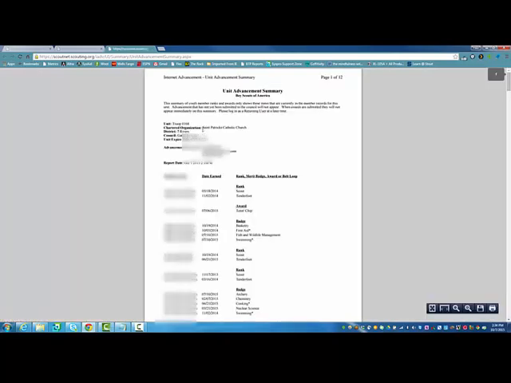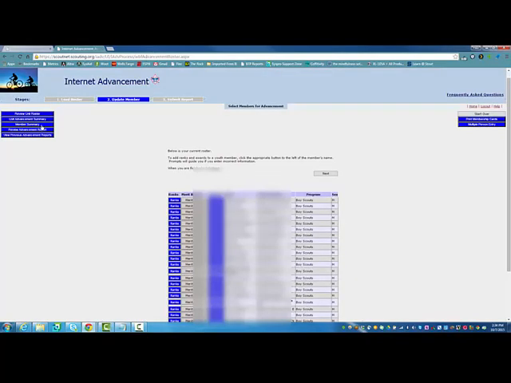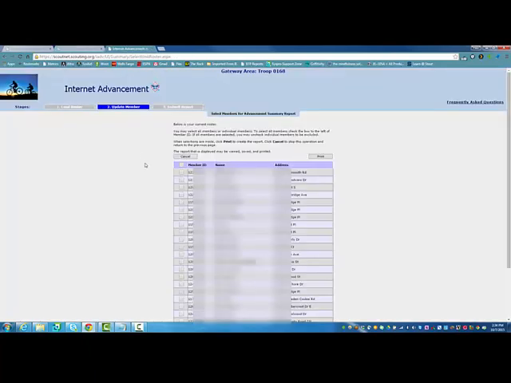Advancement summary, I'm going to click that button here, is a summary for your entire unit. It will have all of your scouts and the rank they're at, when they earned them, the awards, any other badges they have, and the dates that they earned those. That's the advancement summary. The member summary is a summary that you can run by individual scout. It'll give you the same information as the unit summary, but for 1 member or 2 members at a time.